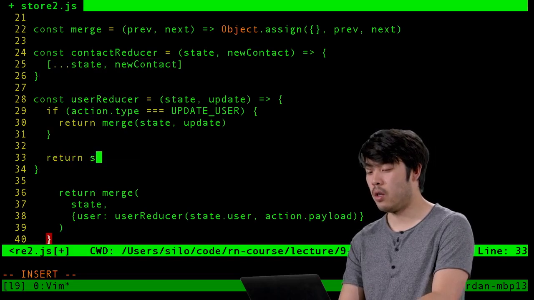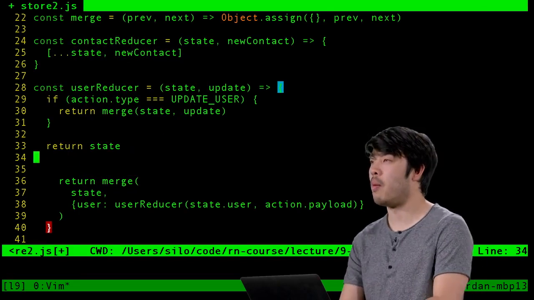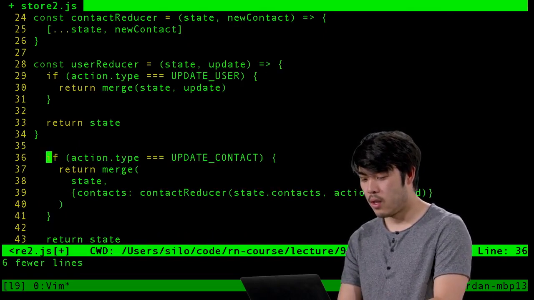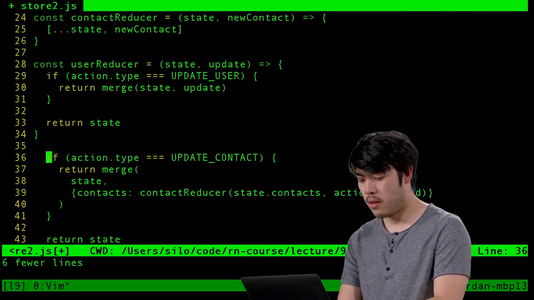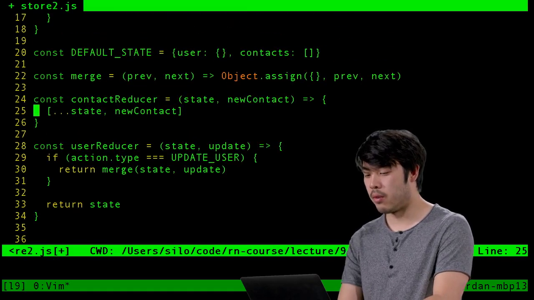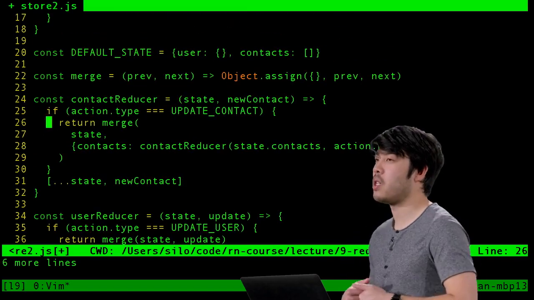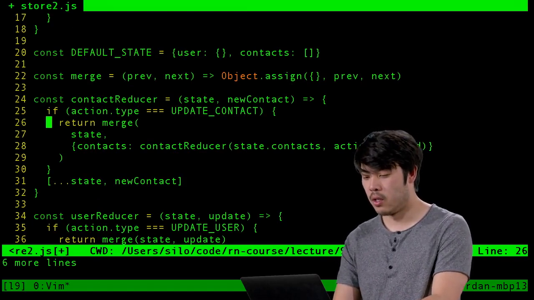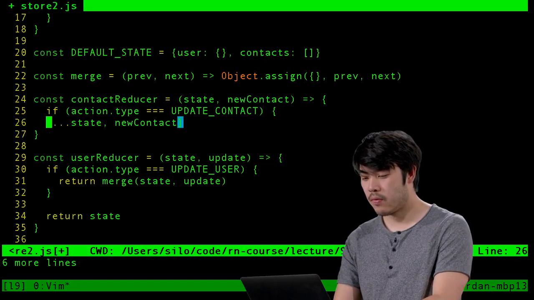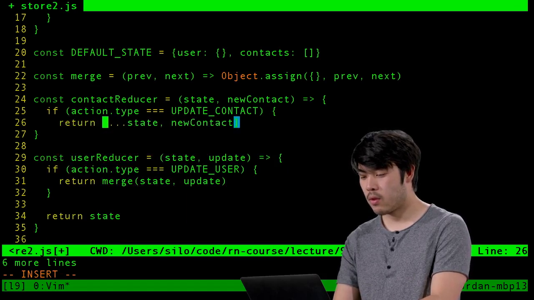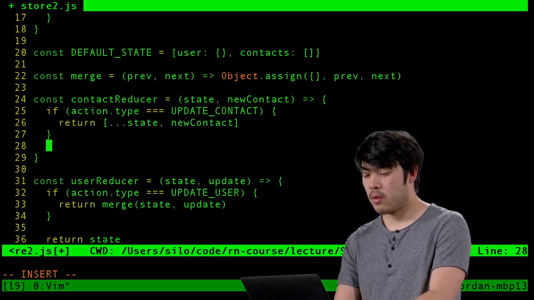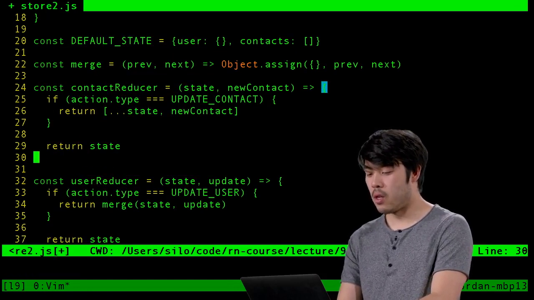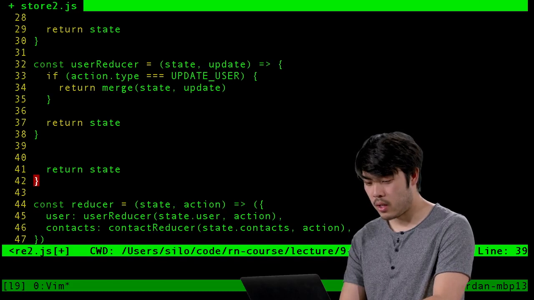Otherwise, let's just return the state as it was before. And now we can get rid of all of that logic here. Let's do a similar thing with the logic for the contact reducer. If the action type is update contact, the contact reducer cares about that, and we should return just this. Else we'll return the basic state. Let me just finish deleting all the code that we don't need.